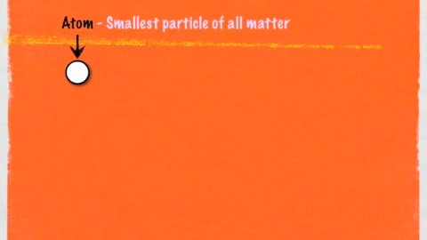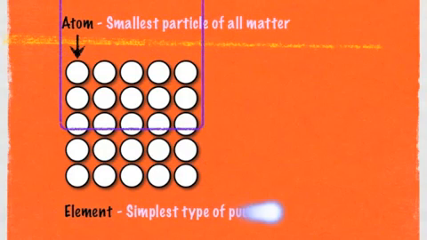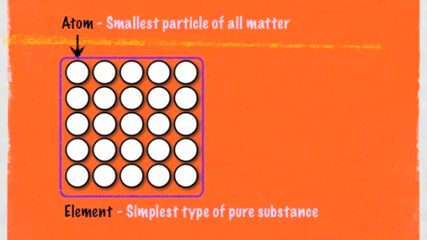So how is it related to elements? Well, the best way I can show you how they're related is for you to see again that that white circle there represents an atom. And if that's an atom, then this is an element. So one way in which we can define an element is that it's the simplest type of pure substance. And once again, a pure substance is something that only contains one type of particle. And you can see from that picture there of an element that all of the atoms are the same.